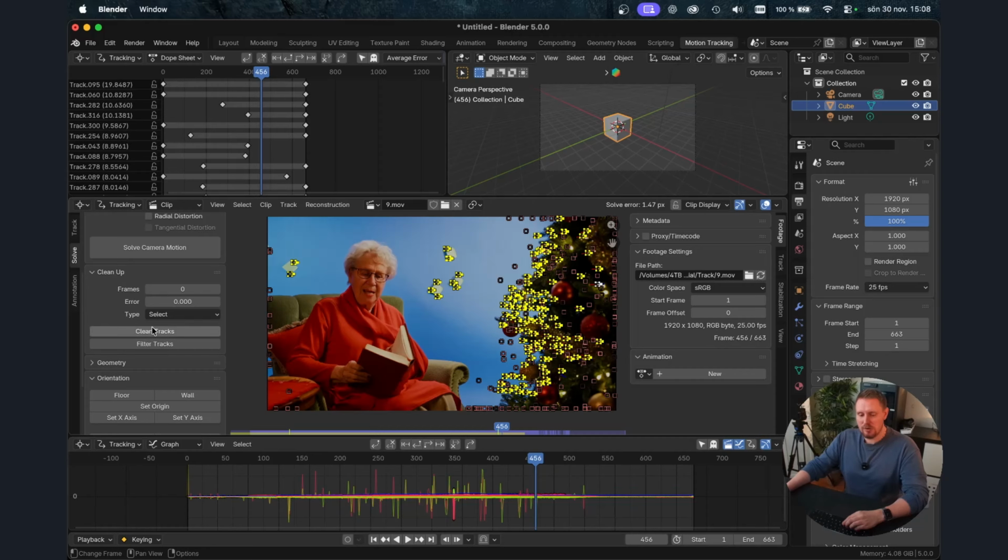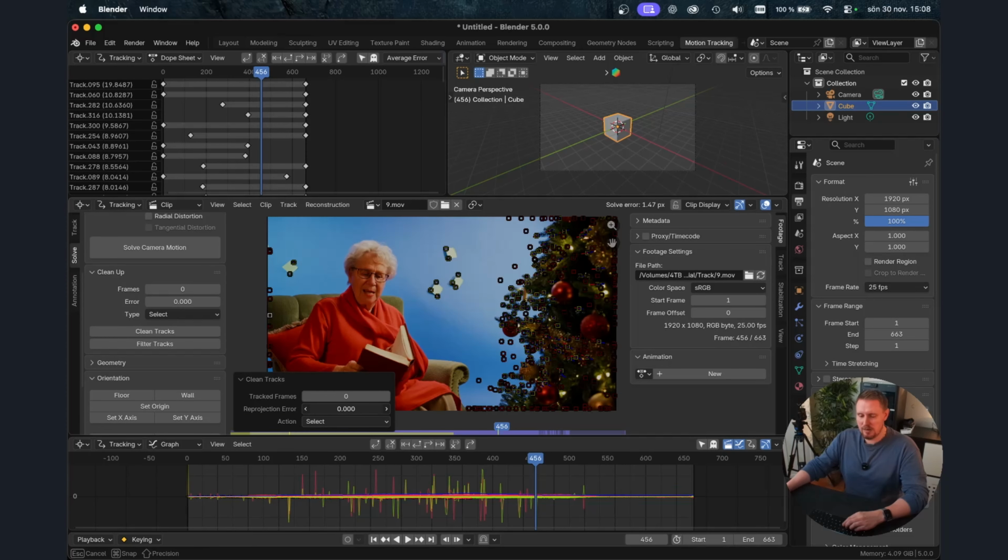So first I'm going to press Clean Track here, and we get this little menu. So now we can select the reprojection error. If we start with this setting quite high, you can see that we have only one selected, and then if we go down, you can select these markers that are not good.